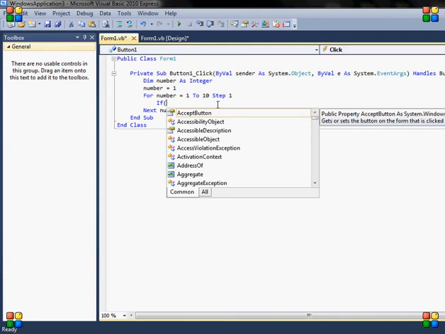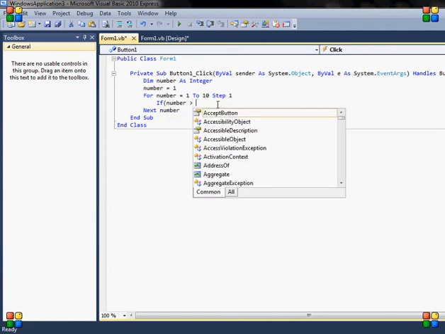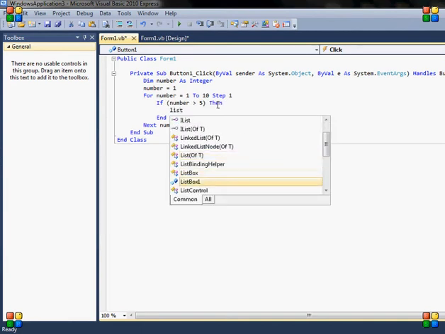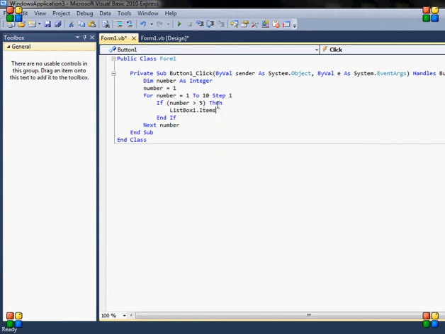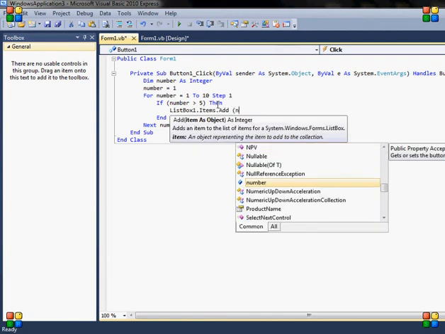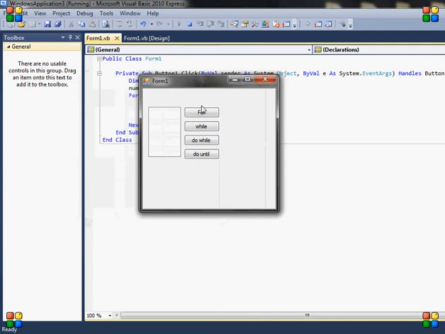So for example, in the if statement, we can say number is greater than 5, and then I will add to the list box, Items.Add, and I will add number. Okay, so when I run this and press it, we'll see 6, 7, 8, 9, 10.